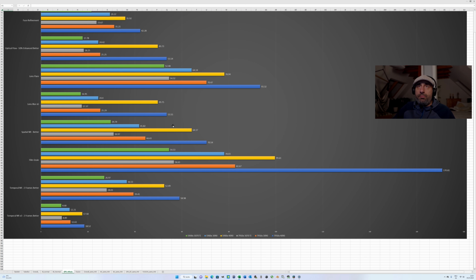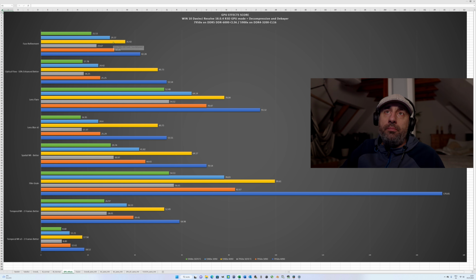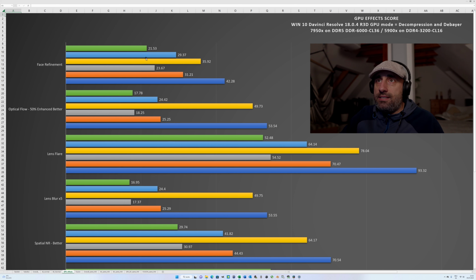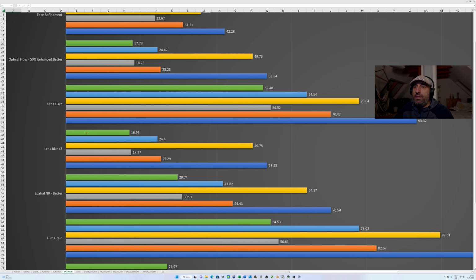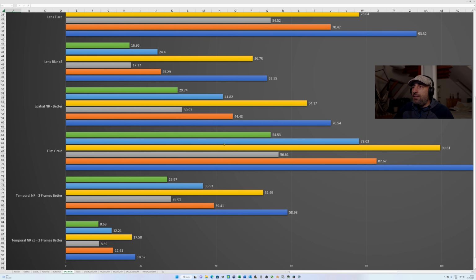Now let's switch over to the GPU effects. And here you can see that the GPU matters much more than the platform. With the 4090, you are faster than with the 3090 on the new AM5 platform. And the switch of the platform will bring you some FPS, while a change of the GPU will bring you much more FPS, and this in most of the situations. I mean, phase refinement, optical flow, let's make it a little bit bigger. There is a similar behavior. Again, here, the newer platform is just some FPS difference, while the GPU will bring you most of the benefit. Same picture here, same picture here, same here.